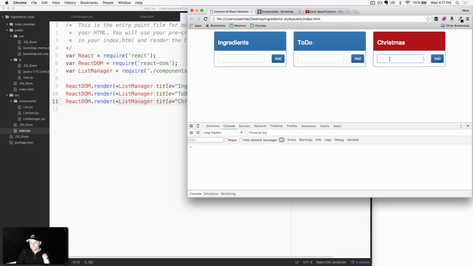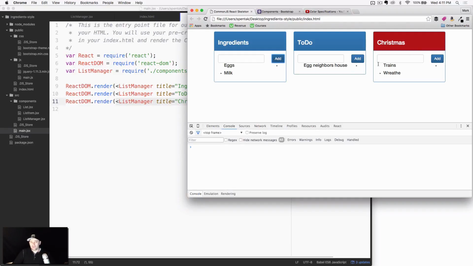So for the Christmas list, we can put trains. What else are we giving for Christmas? A wreath. I think that's how you spell it, with an E maybe. And then your to-do list, of course, is going to be egg neighbor's house. And we got to do that. And the ingredients, we need the eggs so we can egg the neighbor's house. So I'm just showing you. Now we've got a few different things happening on the screen. We only had to write the code once, which is pretty cool.